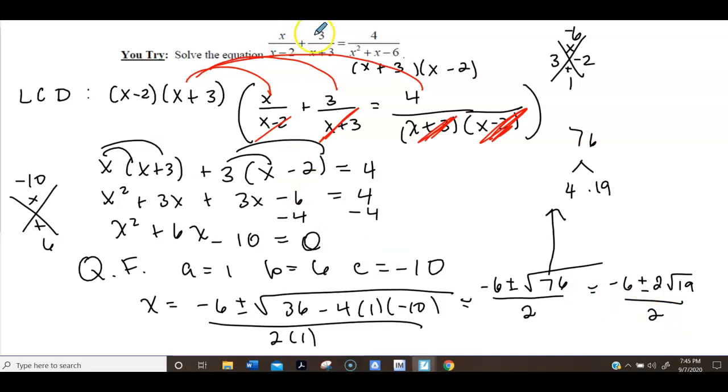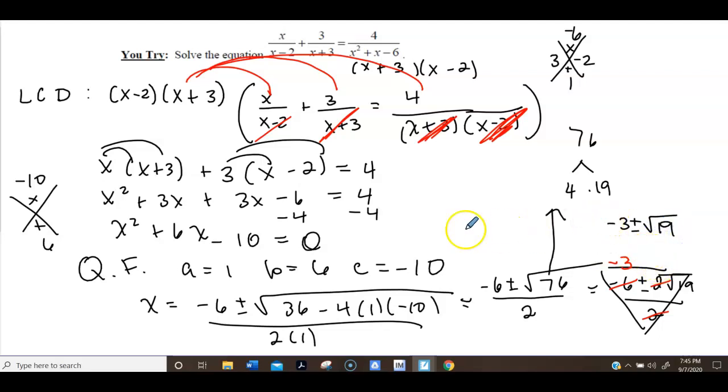And then, I don't know if you learned this in your other class, but you can draw yourself a triangle. And then if you can reduce all 3 corners of the triangle, then you can reduce this. If not, you're done. Well, 2 goes into 2 once, 2 goes into 2 once, and 2 goes into -6, -3 times. Therefore, final answer on this problem is -3 plus or minus the square root of 19.